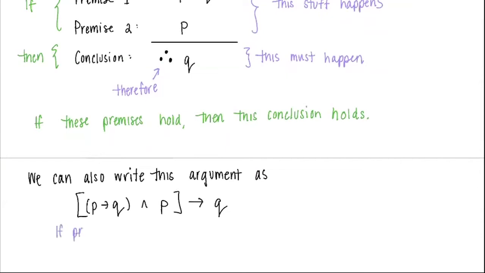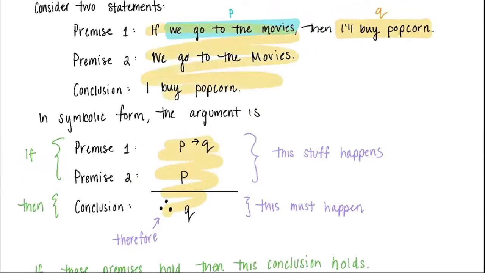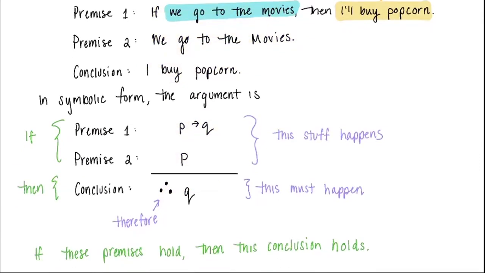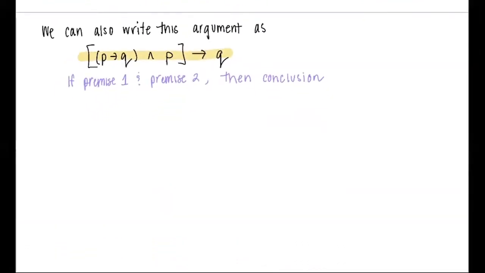So you can think of that if premise 1 and premise 2 happen, then the conclusion happens. Okay. And so every single symbolic argument you can turn into a single logic argument using this idea. The premises happen, then the conclusion. Okay. So ultimately, this makes sense verbally in terms of this popcorn argument. What I can do is I want this argument to always be true. So I'm going to look at a truth table for this. And if that truth table always results in true, then I'm good and my argument is going to be valid.